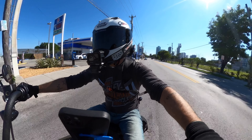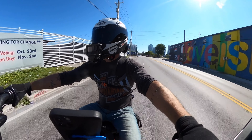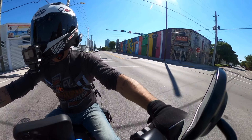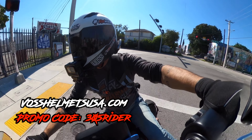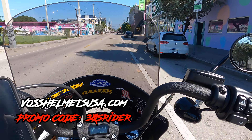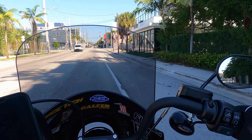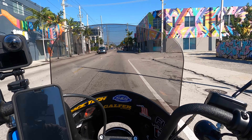The handling on this bike — the lean angle on this bike is so freaking good. I think the mid controls also give it something extra, makes you able to control it a little bit better. Unlike the Lowrider S, I like the look of both bikes, but there are advantages to the Street Bob.